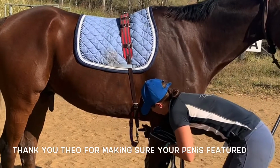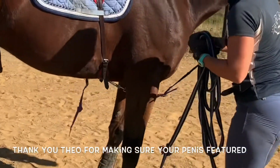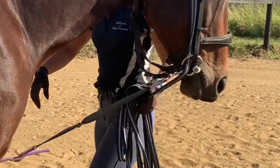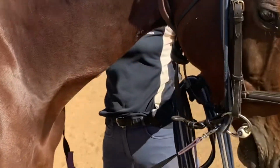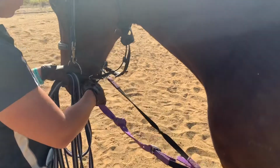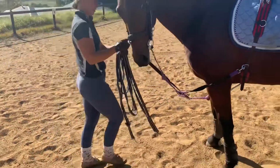Okay, so changing the rein. I thought I'd show you this again. So for the inside rein, I'm going to clip it on to the baling twine between the legs and then to the inside rein. And again, remember this sort of 6-inch distance if you're not sure how far away. And then the outside rein. So clip that one onto the buckle and then onto the outside rein. You can see the lunge line is also clipped onto the outside rein. And then we're ready to go the other way.